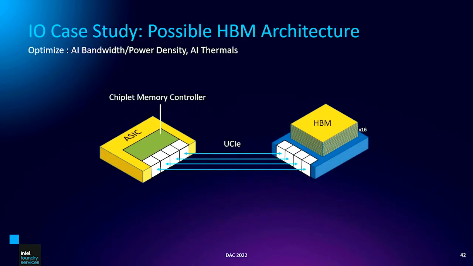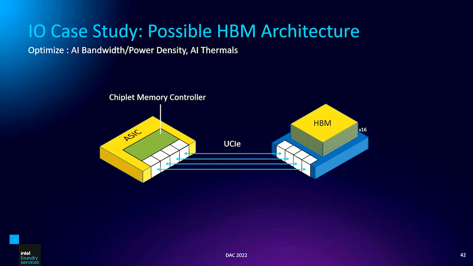So this is a what-if hypothetical. I mentioned earlier that the bandwidth of HBM is growing, exceeding what HBM can actually produce, and that thermals are becoming a big problem. Well, what if you could create a UCIe-based interface that would in turn talk to a logic layer under HBM, and then that would in turn talk to your high-speed memory?